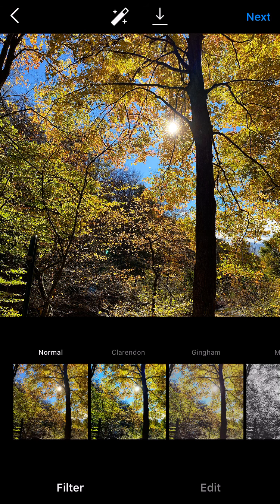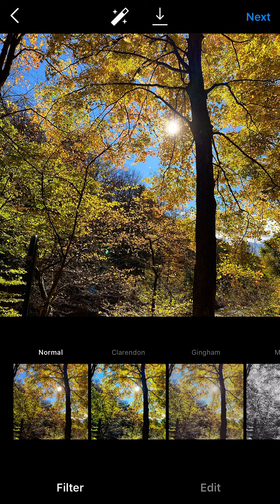You, of course, don't have to do that. It's just suggestions from Instagram. And then right next to that little magic wand is a download arrow. So if you want to edit your photo and then resave it before posting, or save it so that you have the edited version, you can tap that download icon and it will download the photo for you just like this. So now that's saved to my camera roll.